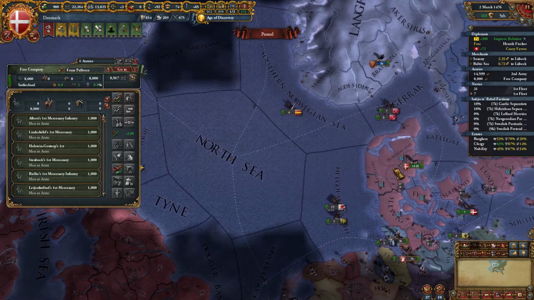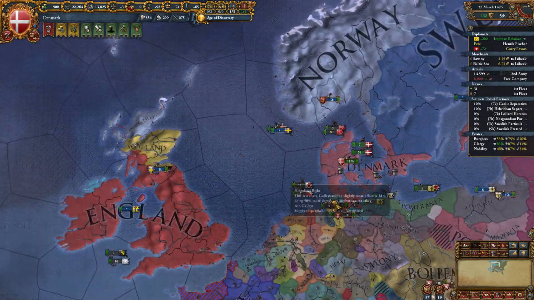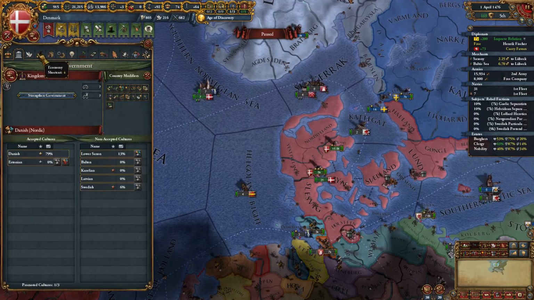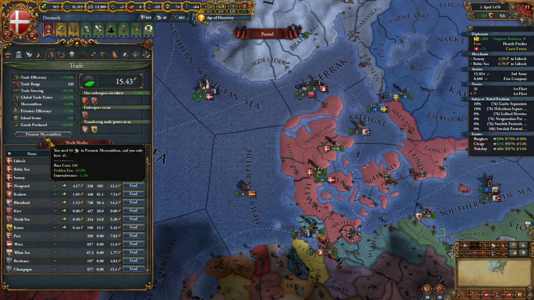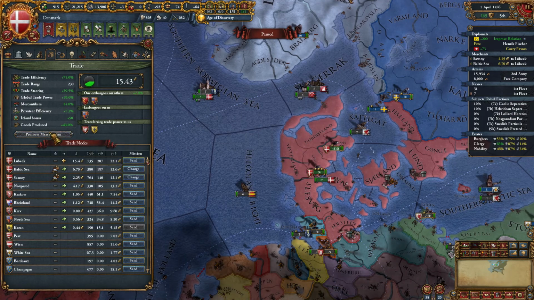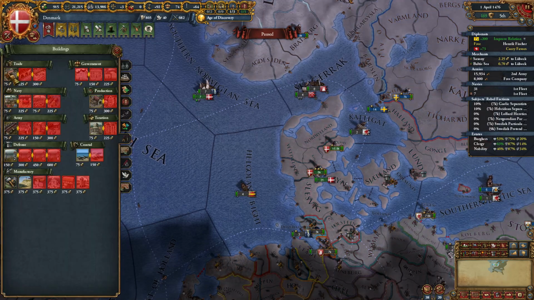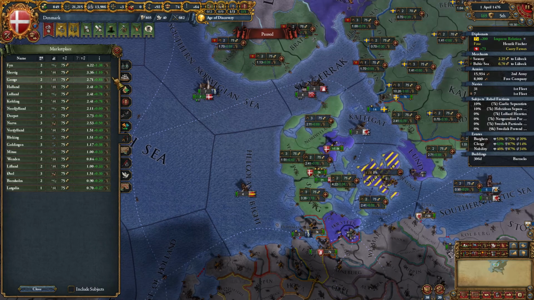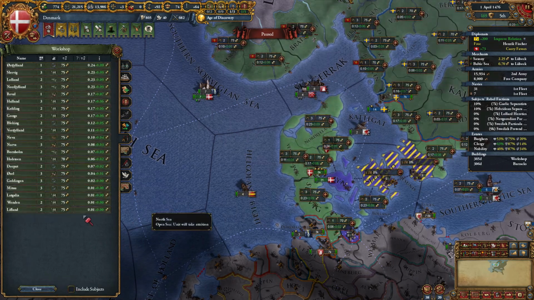Let's go ahead and bring back our army to the mainlands. Now I need 3 mercantilism to complete a mission, so we'll take this last one when we get up to the points that we need. We'll go ahead and build ourselves a barracks in our capital. And then we'll just build a workshop in Lund.